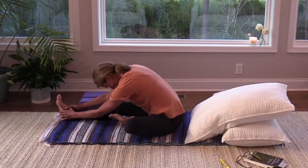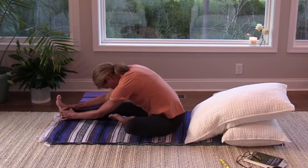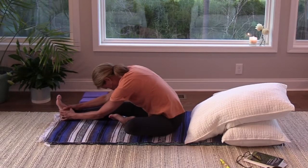We'll be here for 3 more breaths. Opening that left hip and giving a gentle stretch to the lower back. Focusing on the breath. Just allowing thoughts to float by. Take your deepest breath, filling up.